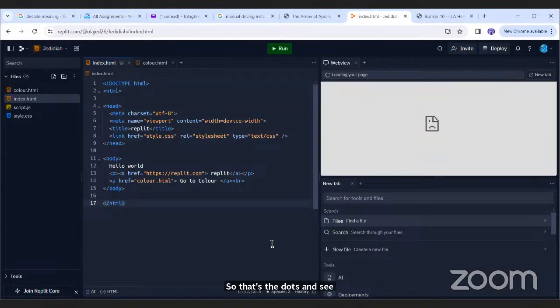The second line is okay. The head is okay. Meta, the title is okay. The link is fine. Then you have the hello world, the P and the closing paragraph, and you close the body. That looks okay to me.